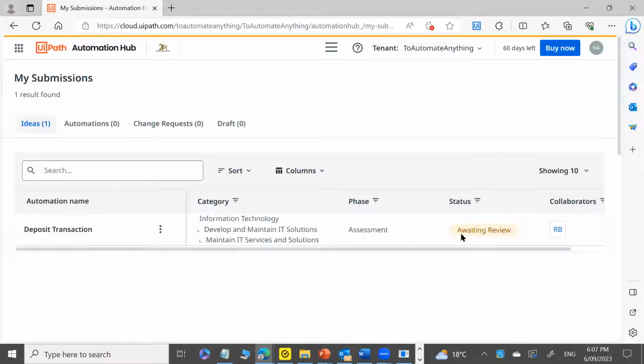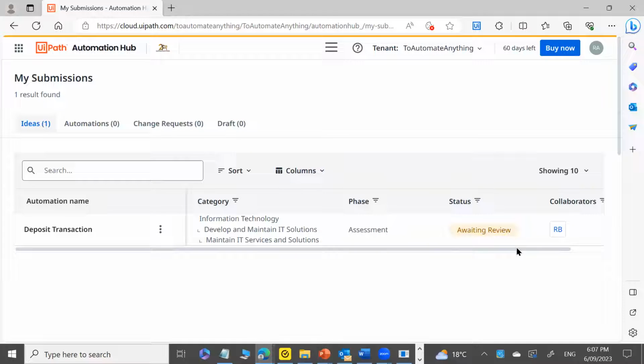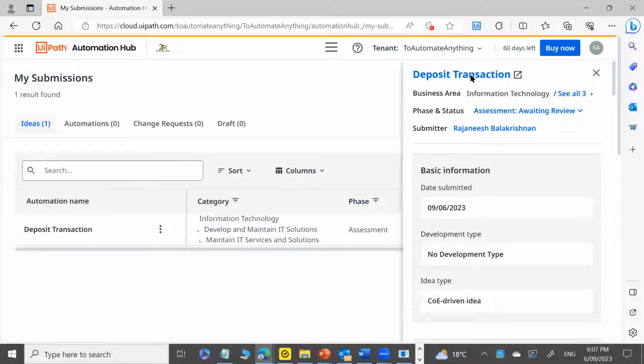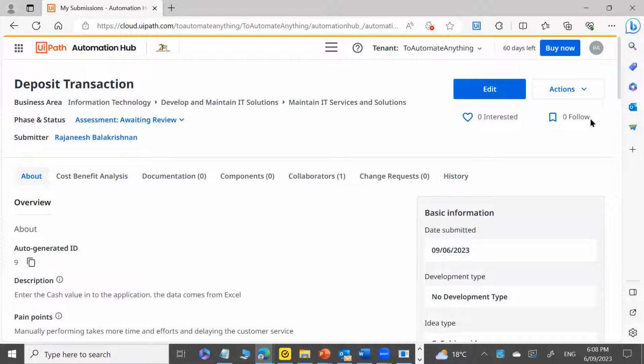So if you as an employee submit this, it will go to someone for approval, mostly your process manager, or center of excellence lead, or your department head, depending on the workflow that is configured. It will go to them for approval, and they will review your automation idea. Very similarly, there will be hundreds of ideas coming into this automation hub, and all the ideas will be reviewed there. And if they reject an idea, they need to give comments on why it is not automated.